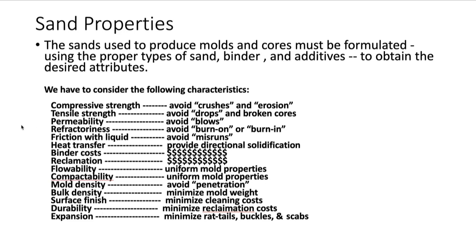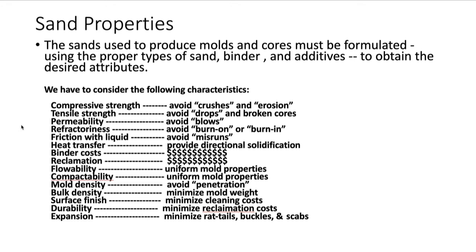Lots of different properties of sand, and I'm going to quickly go over some of them, but all of them have some sort of an effect on how your molds are going to come out and how your castings are going to come out. So making sure to use the proper type of binder, which would be like a resin or clay or anything that bonds the sand together. Additives help to give you certain properties.